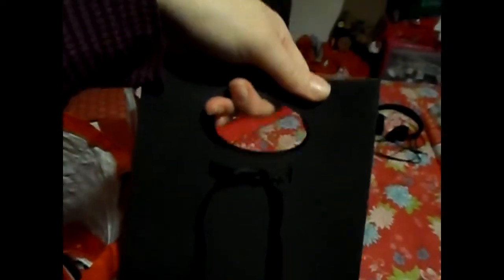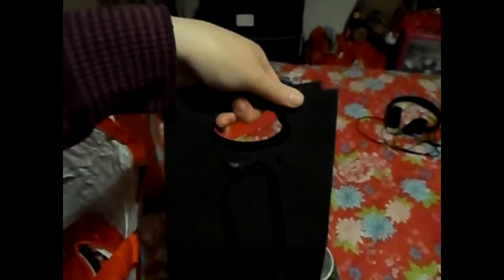But I'm not going to show you my sister's, as she could be possibly watching. So you'll have to guess that by yourself when you open it on Christmas Day. And in here, I'm not going to show you, but it's a gift for my dad. I like the sleek black of it. It's got a necklace and an earring, and he's going to enjoy this. So basically this is his gift. I'm not going to show you guys, but it's going to be awesome for him to open on Christmas Day.